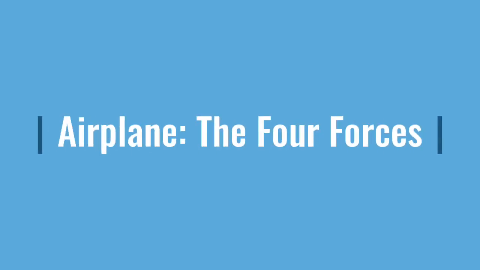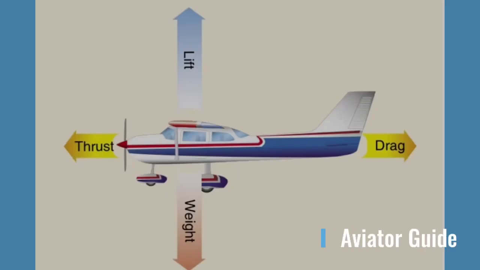Today we'll be talking about the four forces acting on an aircraft. Thrust, drag, lift and weight are the forces that act upon all aircraft in flight. Understanding how these forces work and knowing how to control them with the use of power and flight controls are essential to flight. The four forces acting on an aircraft in straight and level unaccelerated flight are thrust, drag, lift and weight. They are defined as follows.